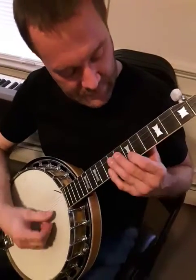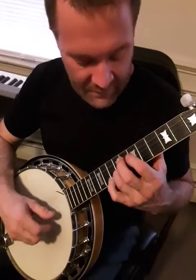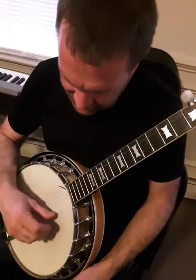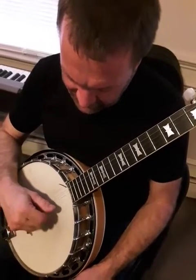So that's 10, then you go 12, and then 13, 12, 10, and then triplet. So each of those little groups of threes are done with your thumb, finger, finger. You can go either way, either thumb, index, middle, or thumb, middle, index.